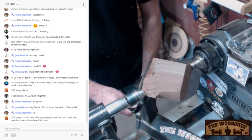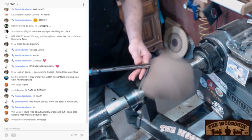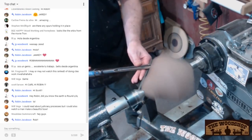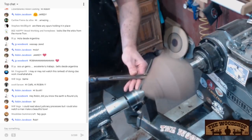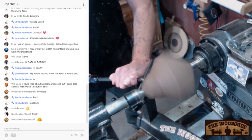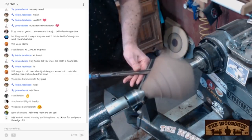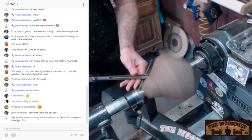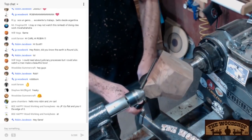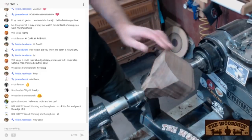Working my way up. Don't want to get too far out away from the tool rest. Just try and use your hand down here on the tool rest and keep that cut even, because you're cutting a lot of air. Gradually going up, and I'm going to come down right where these points are and shape the outside of it too, all at the same time.